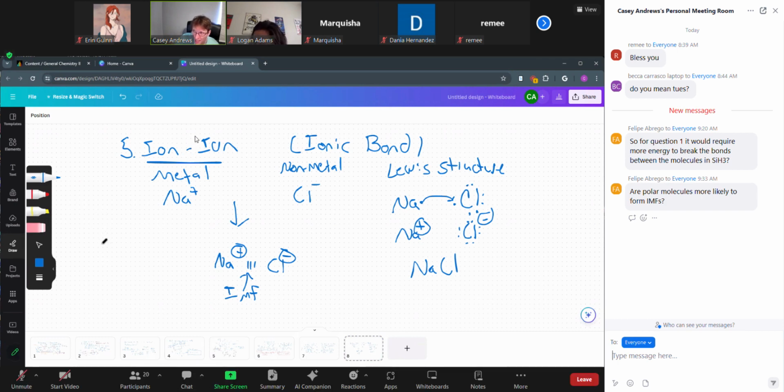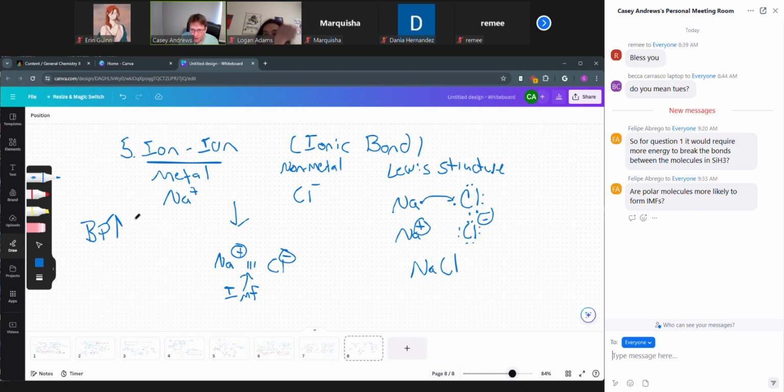The boiling point of ionic bonds is massive. Remember, we said about an hour ago now, the higher the boiling point, the stronger the intermolecular force. And so if you were to take some table salt and put it in a pan, and then put that pan on your oven and turn it to the highest temperature you can, you would not melt that salt. It's too strong. You'll just get hot salt, but you'll not get liquid salt. To get liquid salt, you need extremely high temperatures. I don't know the number off the top of my head, but I want to say it's like 1,000 or 2,000 Celsius. Might not be that high. It might only be like 800 Celsius. But even so, that's incredibly hot.